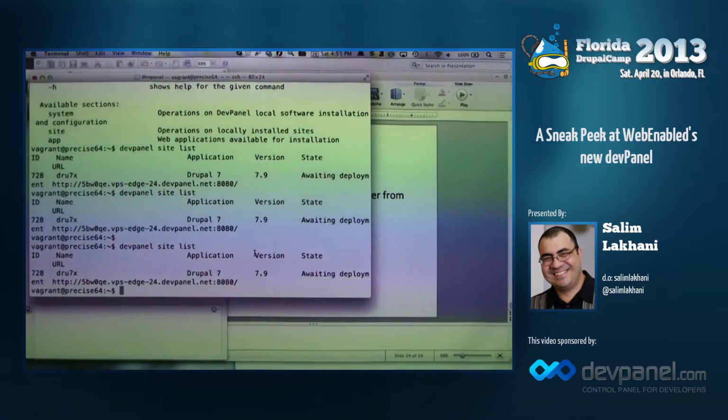So you're doing this locally? I am. Go out to a WebEnabled server and pull. Are you showing the devPanel server basically from here? No, it's pulling it in. So when I'm running the command line, the command line actually has an anonymous account now with devPanel. So it sent instructions saying, I need this. That's packaged up and waiting for it to pull, and then the command line, and then we prompt. So then it pulls the package down and does the install and everything.